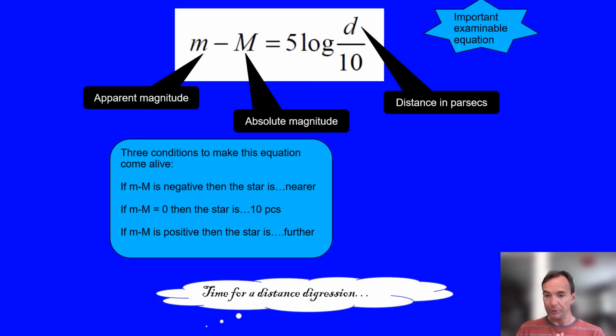Right, and here's the equation. You're given this equation. It's a very weird equation. It's an important equation, which we use an awful lot in this unit of A-level AQA physics. So, apparent magnitude, little m, minus absolute magnitude. Top tip here, just watch the minus signs, because you may be minusing a minus, a minus, a minus in this case. Two minuses make a plus, but two wrongs do not make a right. 5 log d over 10, distance in parsecs. The distance is not in an SI unit, it's got to be in parsecs.